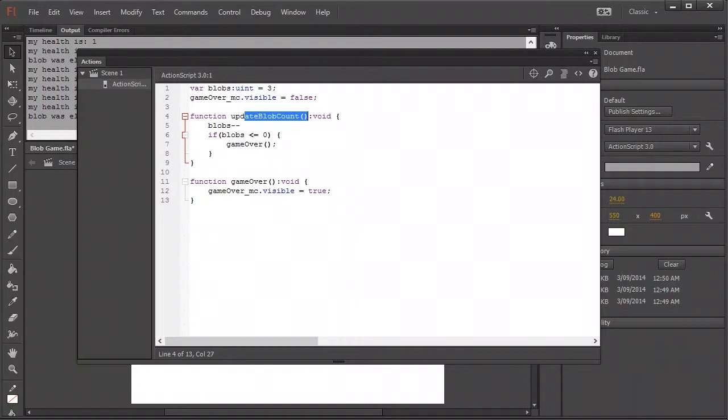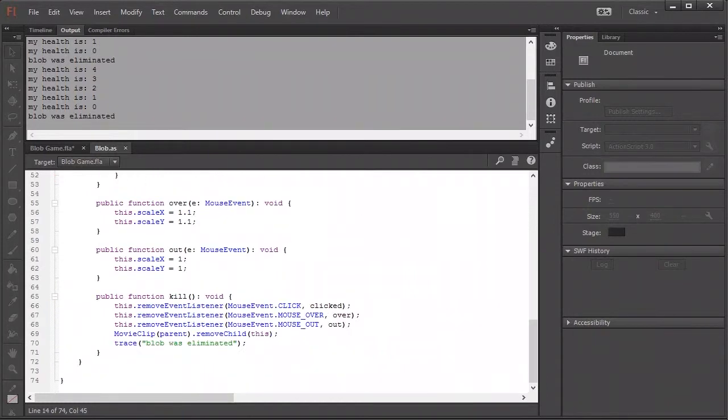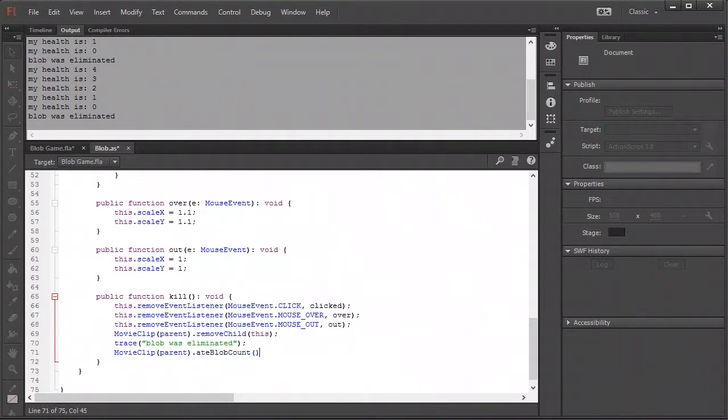I haven't run that code yet, so then I half select a function name, which will be fun in a moment. You'll see how much fun it'll be. Right, I'll paste it in, it won't work, and I'll be like, what's going on? So I put it inside the kill function, which we made last week. So movie clip, then open bracket parent dot, close bracket dot, and then paste. And there's half my function name missing, I didn't even see it.